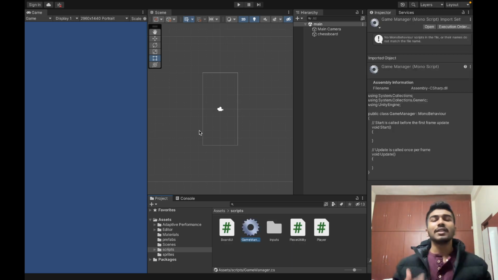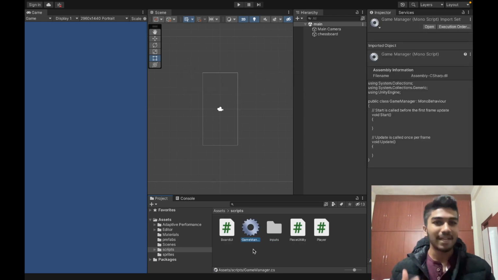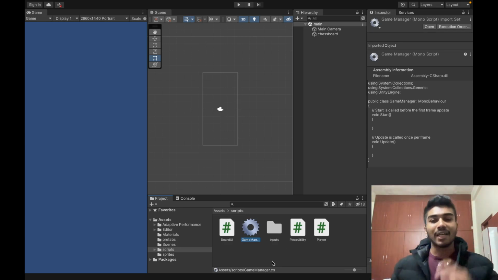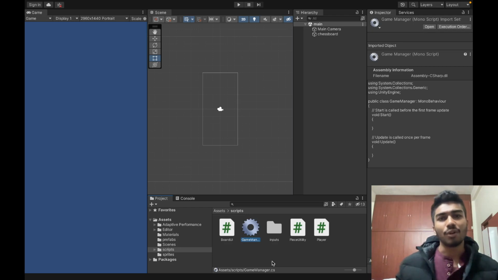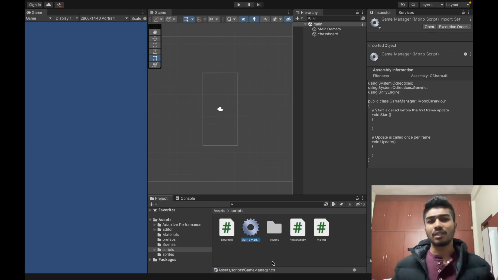You can see that whenever a script called game manager is created, Unity automatically gives it this icon instead of the normal C sharp class icon. So the game manager is going to take care of all the stuff for basically managing the game. It's going to take care of which player's turn it is, if the game is still in a playing state, or if the game has ended in either a draw, or if the white player has won, or if the black player has won, and all that other good stuff.